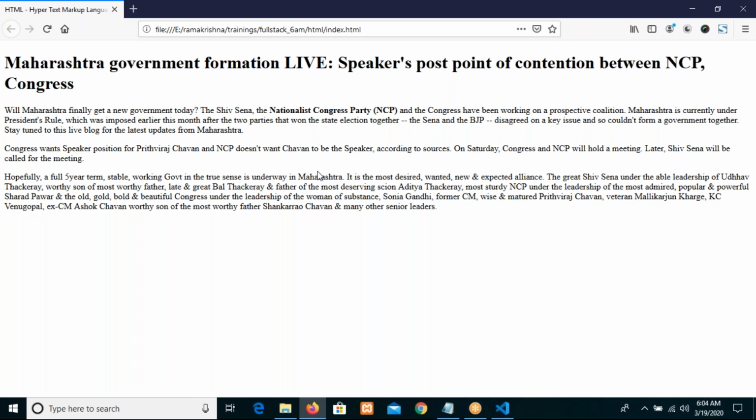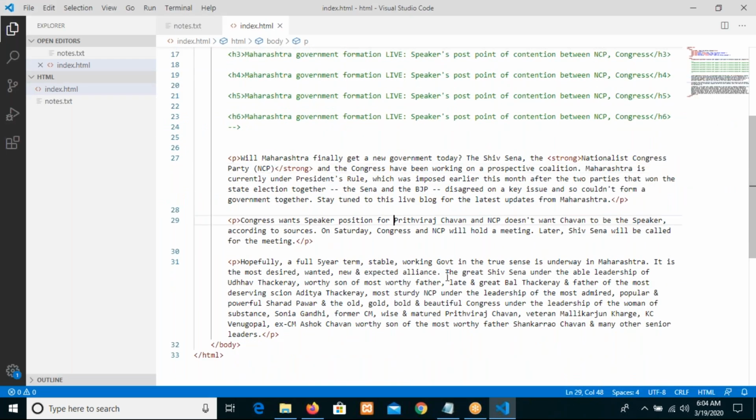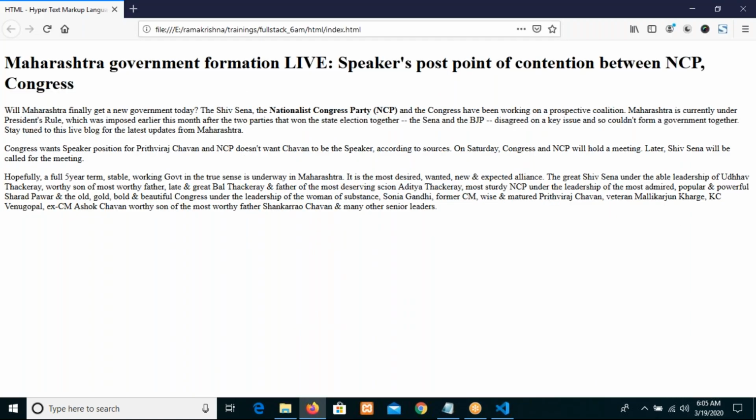Then additionally, one more. For example, this one, I want to make an underline. U stands for underline. Let us make this statement underline, right? This one.